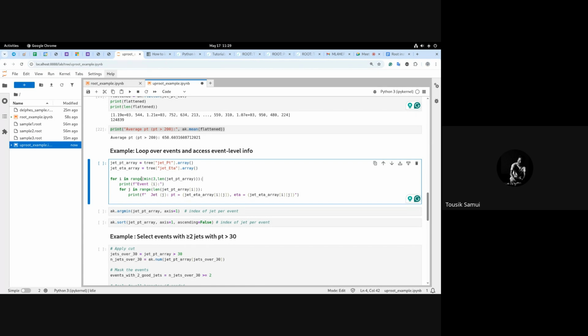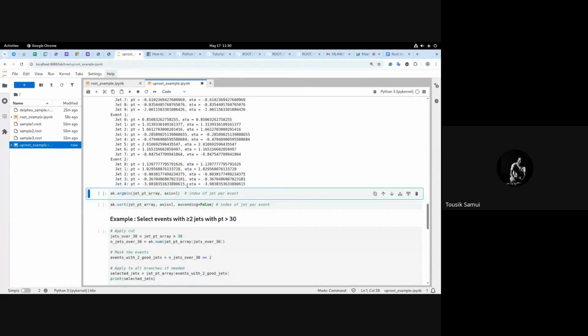I wanted to print it for the first 3 events, so that's why this is a minimum of 3. You can print it for the entire set, but I'm not going to do that, because it will print all over the screen. So I just chose three events only. Otherwise, if you want to print it for the whole thing, then you just put range length of this thing. This is a simple Python command that has been used.